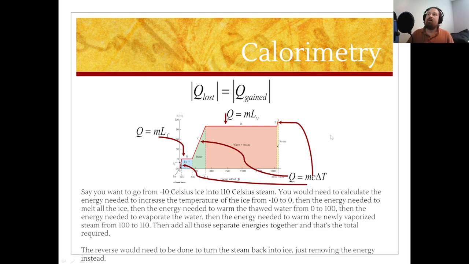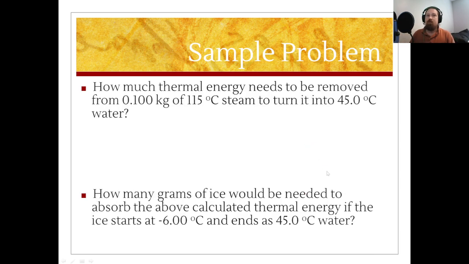We ended last time having gone through sort of the process of what has to happen as an object, say, heats up, melts, heats up, evaporates, and then everything that would happen reverse as well. And now we're going to look at the math behind that and how to utilize the Q equals mL, heat equals mass times latent heat formula in conjunction with Q equals mc delta T as well, since Q equals mc delta T describes the warming and cooling process, and Q equals mL describes what's needed in order to actually induce a phase change. And the two need to work together, as we're going to show here.